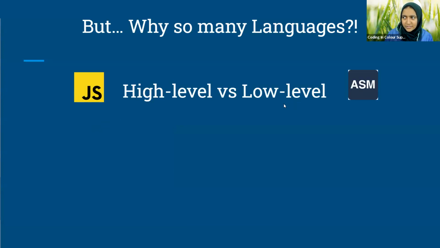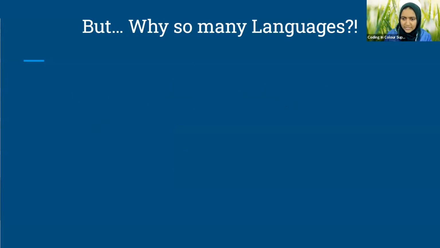In high level versus low levels, or actually before I get there, I see here SQL. So SQL is interesting. Even though SQL is a database handling language, and I do think that you do work with the data, it's still quite abstracted because you're letting the computer decide where in the computer's hard drive to store the data.